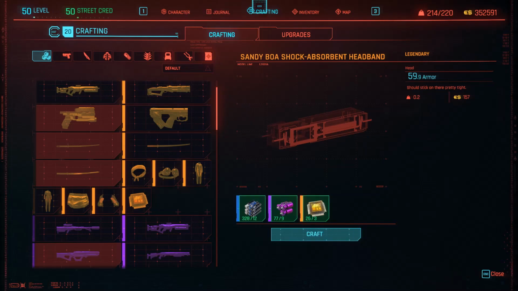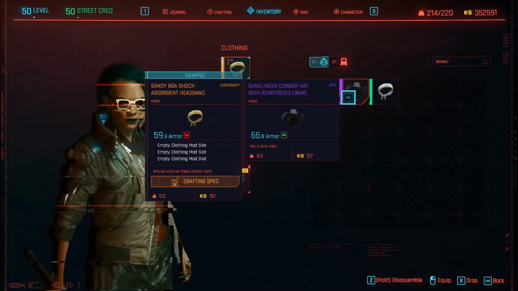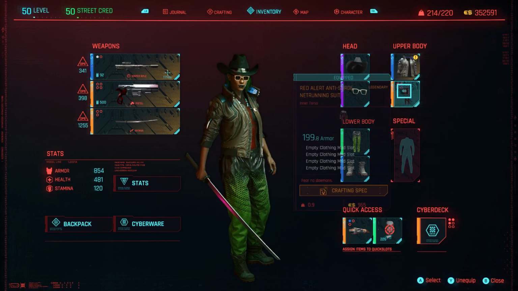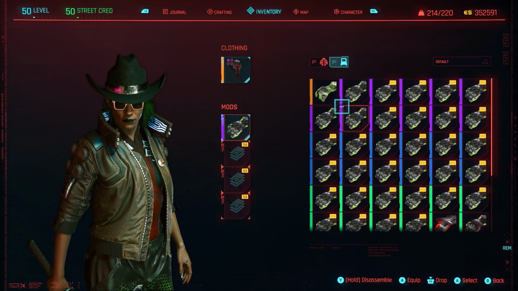Both of the upper body slots will have 4 mod slots, and the head and the lower body should have a maximum of 3 mod slots. Next, we'll craft a bunch of armadillo mods, even with the common spec, which if you don't know where the location is, I'll post a bit of where you can find it in the description below.